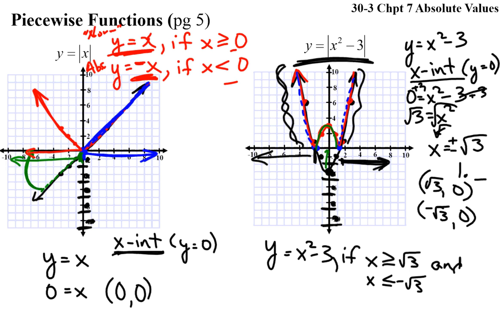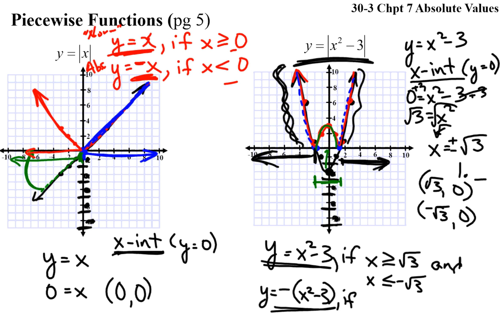At negative root 3 and smaller, we got the normal graph. But to finish it off, that was the one part of the graph, the normal part. Well, y equaled the absolute, remember, is shown with a negative. We got the absolute part of the graph when? Well, we got that for the values between negative root 3 and root 3.